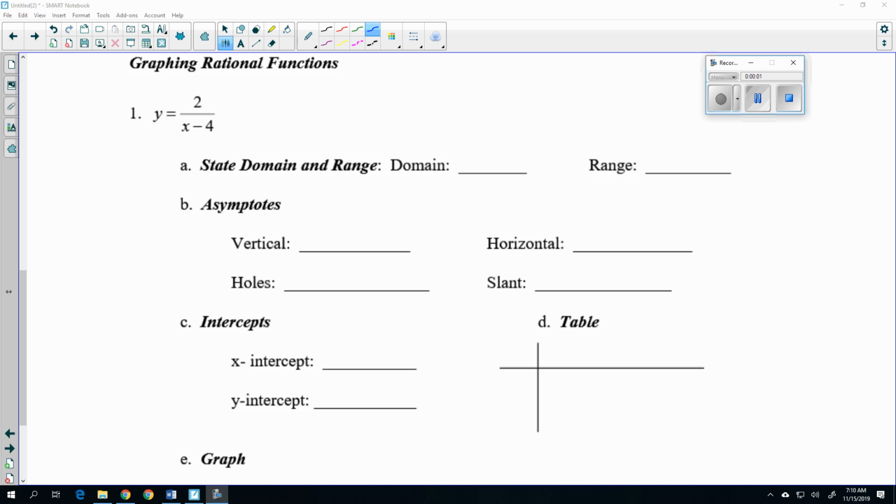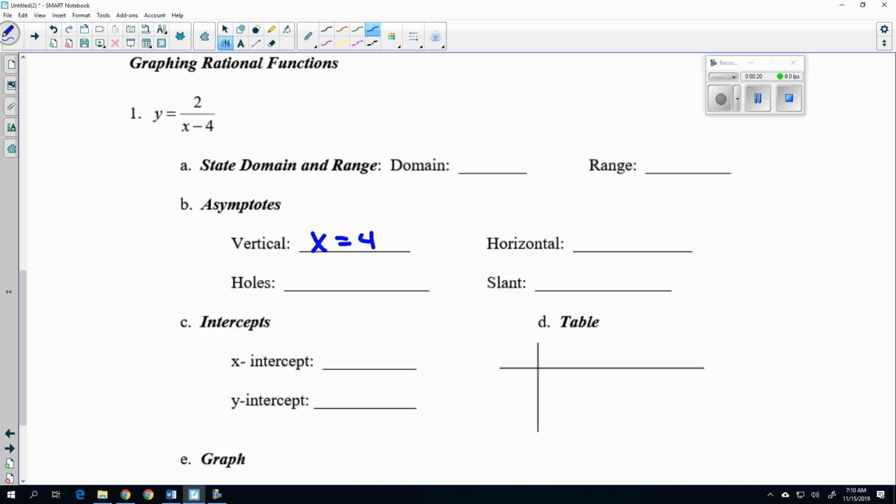So we're going to graph this. You already kind of have a picture in your head about what it might look like. Okay, so I'll just tell you how I do it. I go immediately to my vertical asymptote. Can you tell me what my vertical asymptote is? Remember, it's a line, so don't just give me a value.